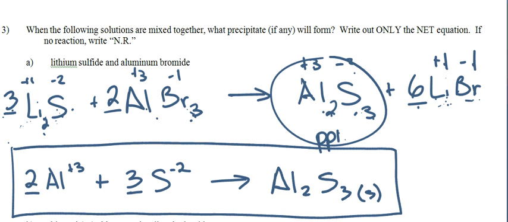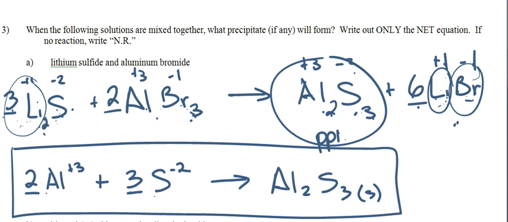Now, the reason why I don't include lithium and bromine is because lithium has a +1 charge, bromine has a -1 charge, and this is soluble. Also on this side, these things are soluble based on solubility rules. If you need to look up the rules, they're there. These are solubles. Everything on the left side of the equation is ions. They're in solution, but they're in solution as ions. They're not solids anytime they have a charge. So I'm putting my aluminum and my sulfur ions in my net ionic equation.